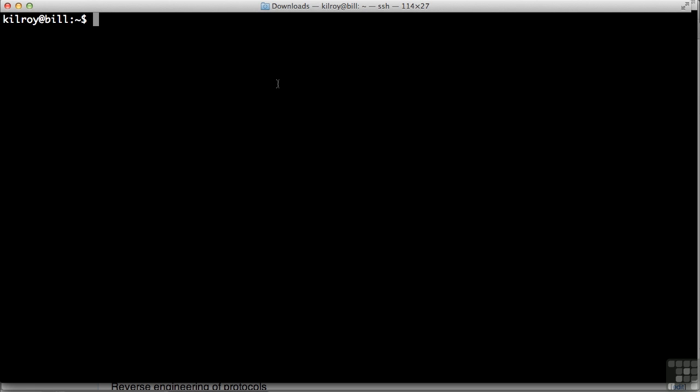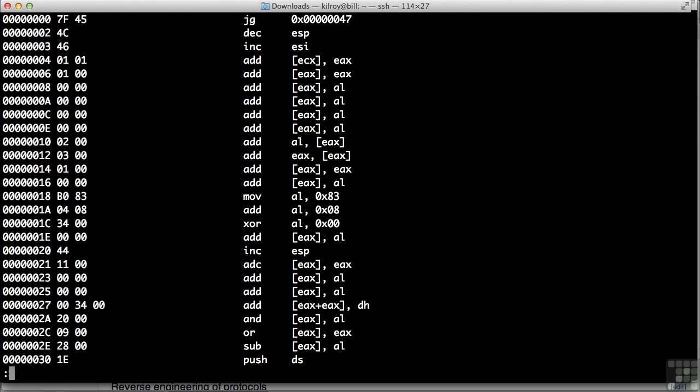Now, another thing that you could do would be to use something like a disassembler. So I've got a disassembler here, and I'm just going to disassemble a piece of code. And this is from the buffer overflow attack that we had used earlier. I'm doing a disassembly on this binary program, and this is what the assembly language from this binary program looks like.